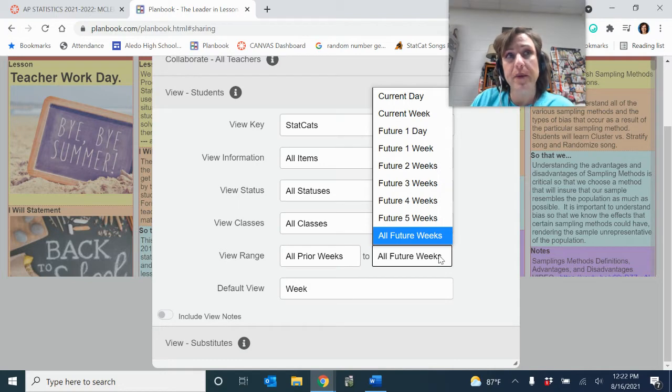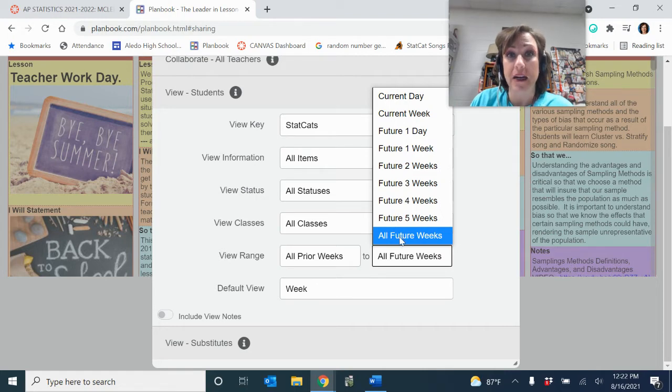I have information in there and I just let them see everything, so it's not really an issue with students going way far in advance and doing all the stuff way in advance. But if you want them to only see the current week or up to the future one week, and so on, then you can change what you want to show.